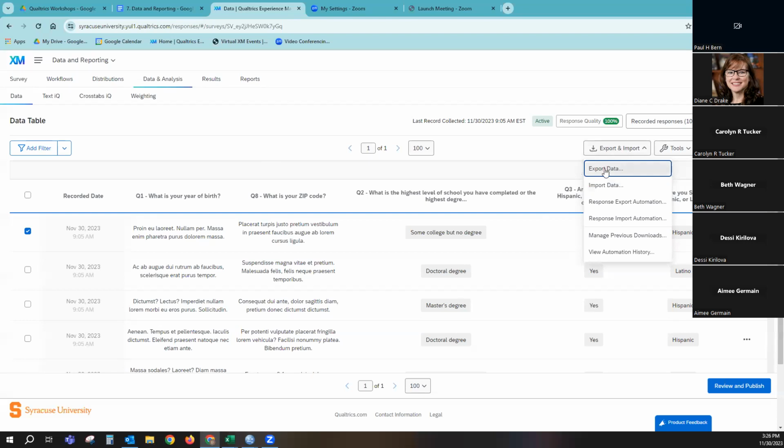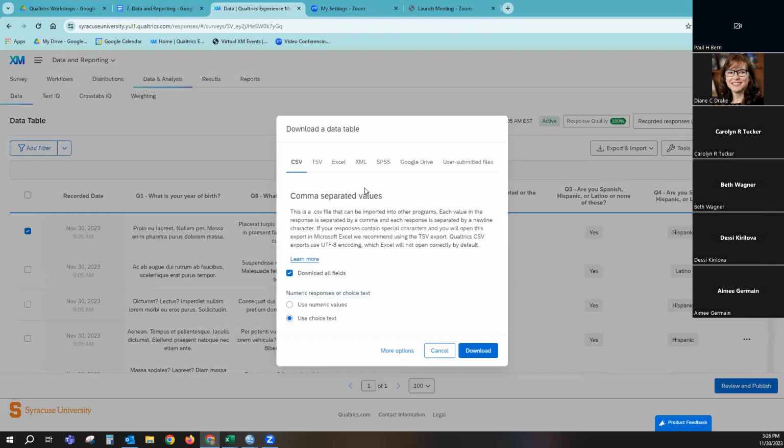So let's look at export data. You can export it in several different formats. CSV can be read by just about anything. TSV is the same thing as CSV, except there's tabs instead of commas in between each of the columns.